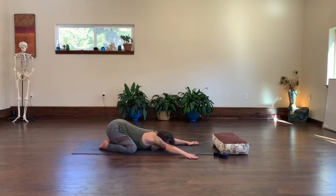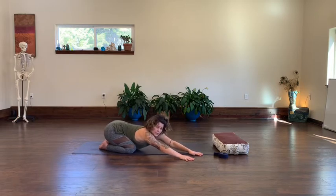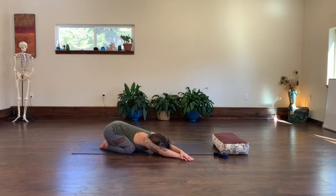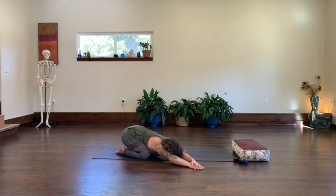Okay, staying in this position, walk your upper body and arms over to the right, and then press your right hand on top, left hand on top of your right, and bring your forehead to the ground. Breathe. And take another big breath in this side stretch. Take another deep breath here.